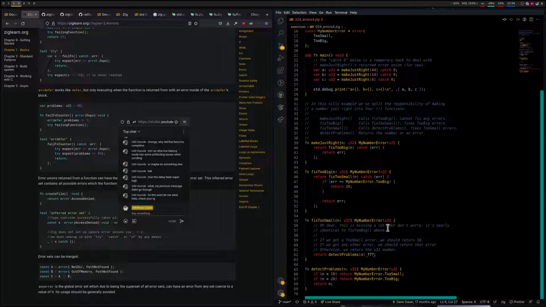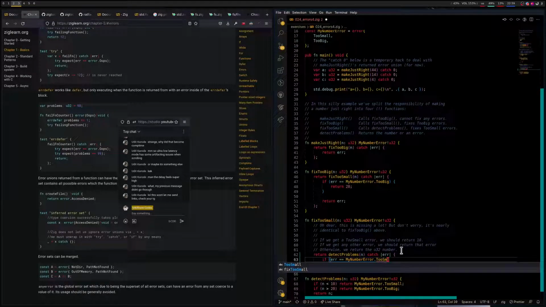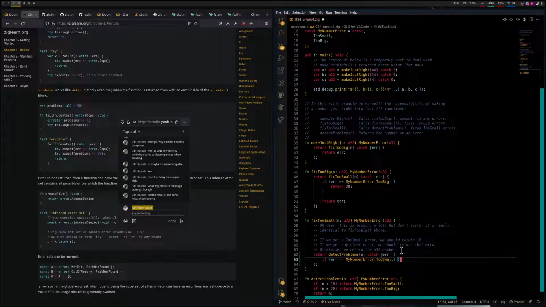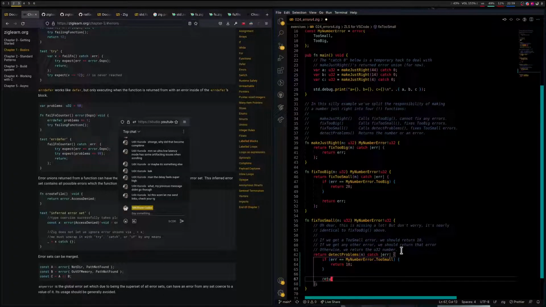This is missing a lot, but don't worry, it's nearly identical to if it's too big. If we get a too small error, we should return 10. If we get any other error, we should return that error. So let's do catch and accept the error. If error equals my number error, too small error, return 10. If not, return error.